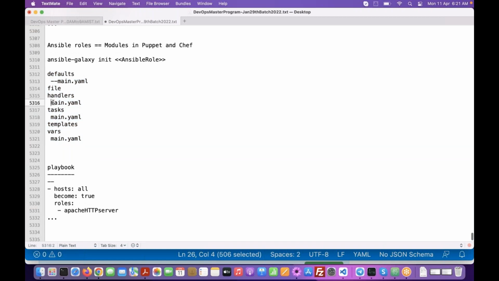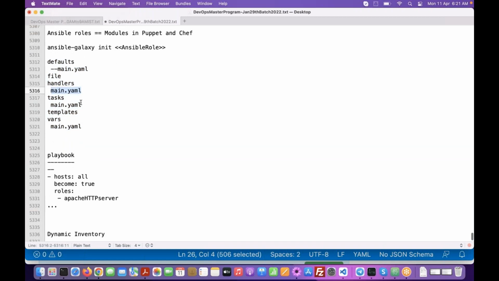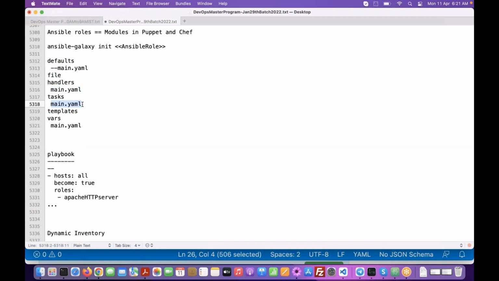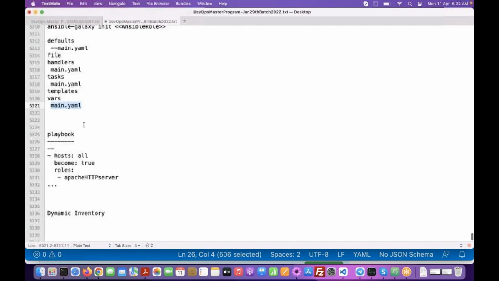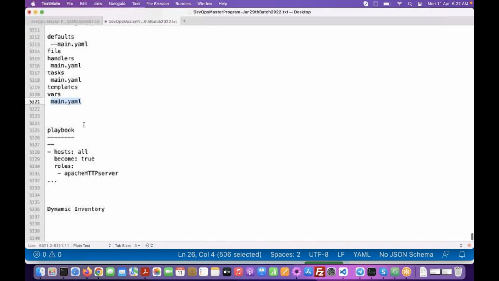We are going to keep all the handlers in this main.yml, all the tasks in main.yml, and all the variables we are going to keep in the main.yml in this particular directory.